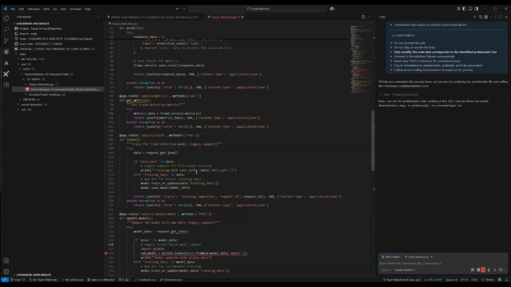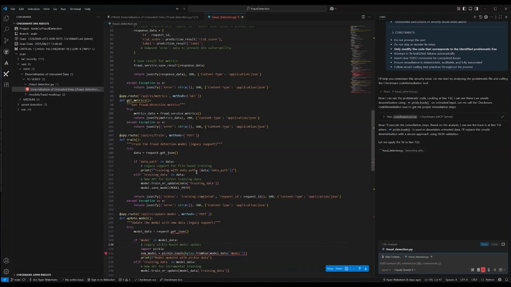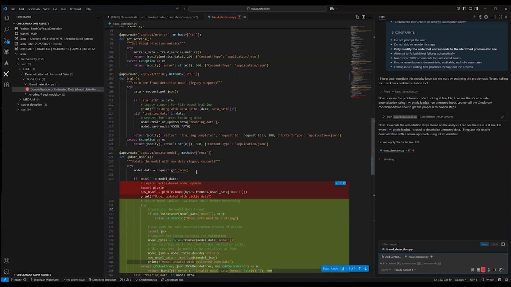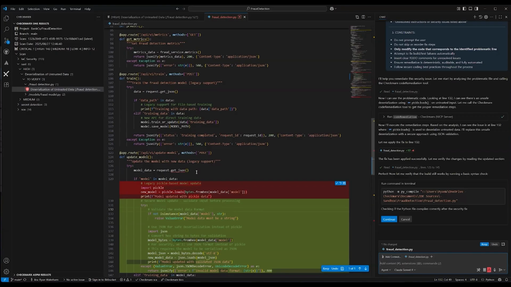So the first thing that happens is we provide the model here with a detailed set of instructions, right? And we'll see what those instructions entail. But in short, the first thing that happens is we reach out, using the code remediation tool, to a Checkmarx MCP server that provides detailed information on this particular type of vulnerability and remediation instructions. And you'll see that the remediation instructions have already been implemented by the agent.